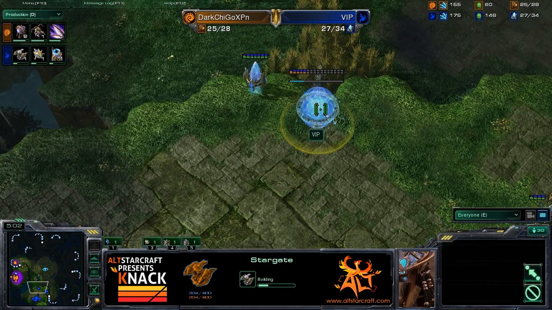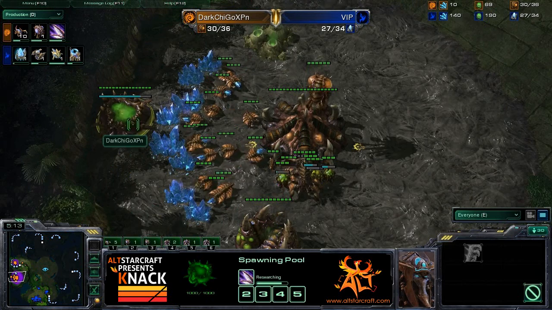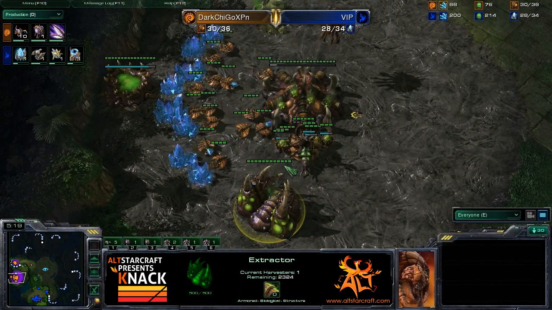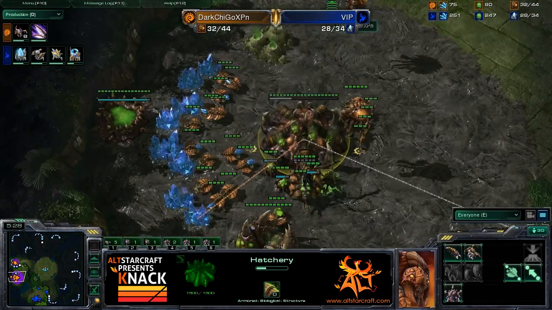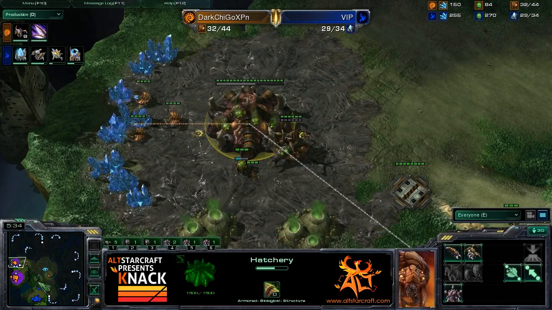Oh, and VIP showing his tech to us. It is going to be Stargate. So early Stargate pressure here is the order of the day. It looks like DarkChiGo does stall gas production, except for with one drone. One drone going to be working on some gas. He does have his metabolic speed boost going to be complete here momentarily. These lings going to be cruising around the map, I assume, for some map control.